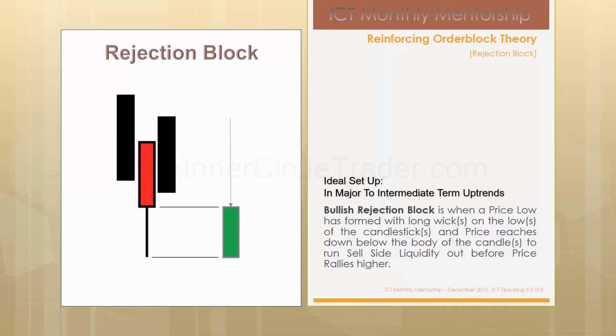When price trades back down into the high of the block, we can be a buyer just below it, or we can wait for price to trade through it. If it's a little bit longer term time frame, we can wait for it to trade through it a little bit, and then we can be a buyer on a stop just above that particular level here. Again, the trigger is that high, or the lowest open or the lowest close in that swing low. But the key is it has to be a swing low that has a wick or wicks.